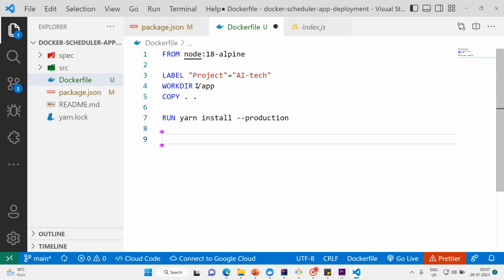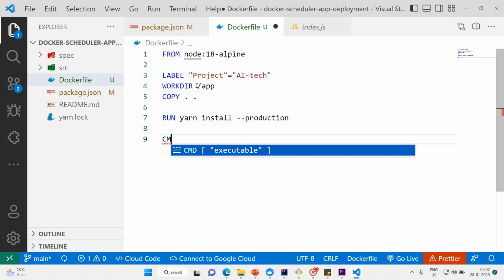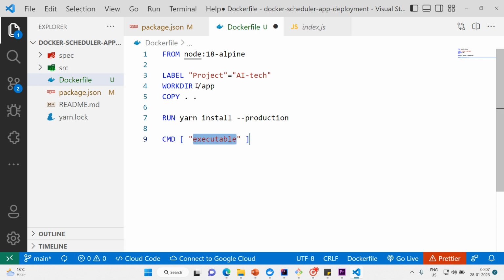Now it's time to give CMD. You see that CMD is an executable. Once you spin up your container, whatever you mention inside the CMD will be executed. So what do we have?